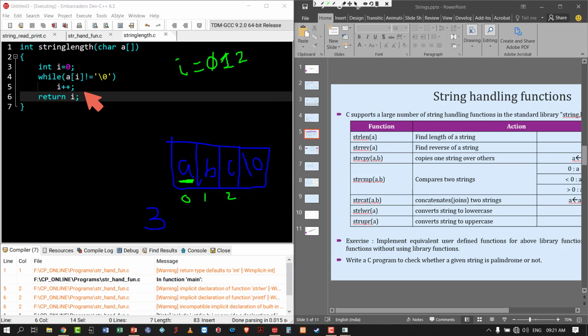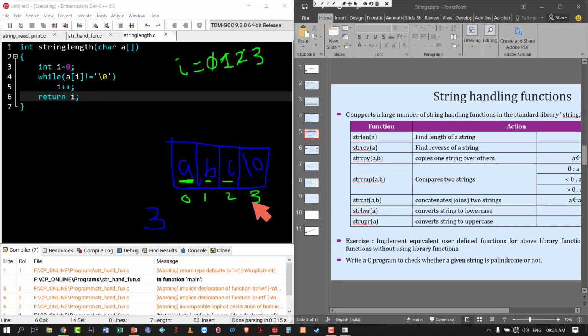Then i is 2. A of 2 is also not equal to null because a of 2 is c. So i plus plus, i becomes 3. Then again it will test the condition.